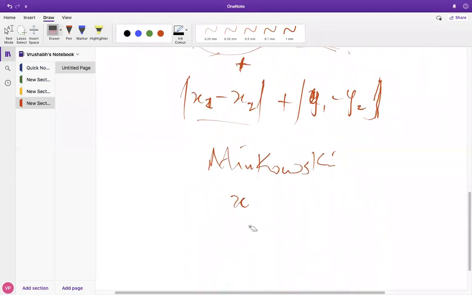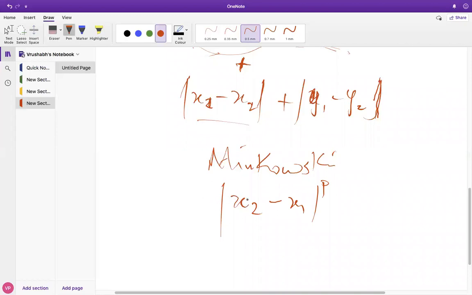It will just say x2 minus x1, and then it will just generalize it, using just a variable here, and then do so for all of them.